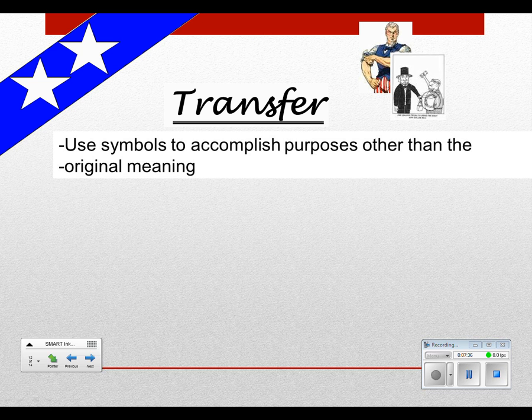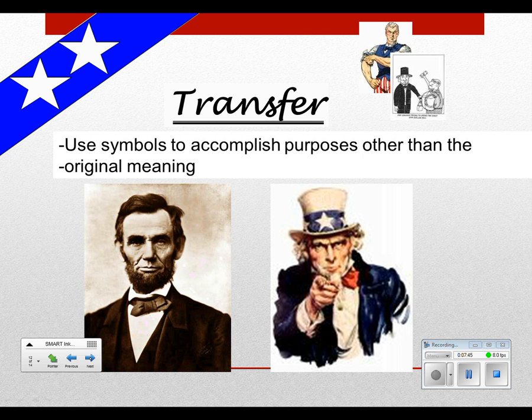Okay, so you put something up that's not actually supportive of the candidate, but you use that symbol to make people associate that image with something good or something bad. Most Republican ads are going to have Lincoln's picture on it. Hey, Lincoln was a good guy, he was a Republican, I should vote for a Republican. You see this one obviously for patriotism in a lot of instances. With that, we want people to transfer a positive image to something else.